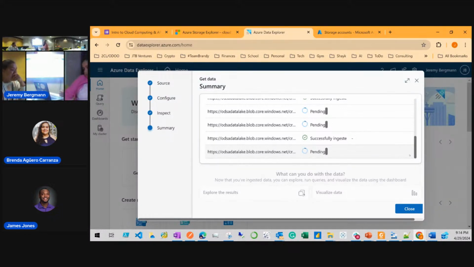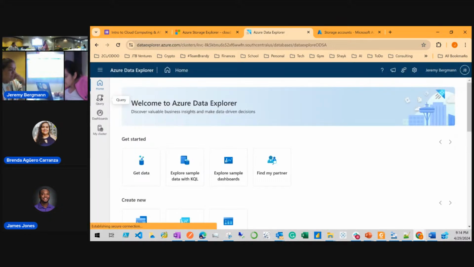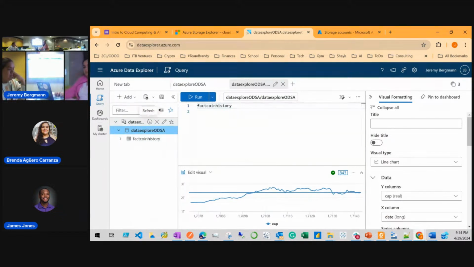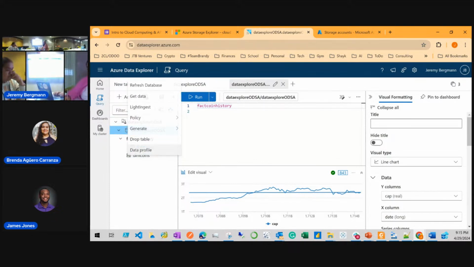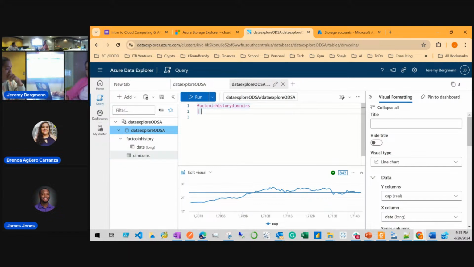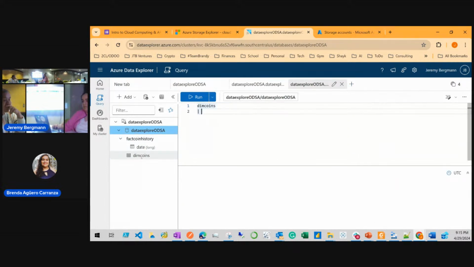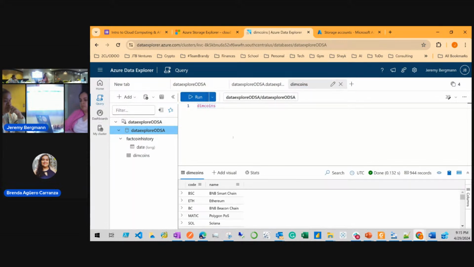I'll just make sure this works. That last one is because that's an Excel file. So if I do a new query, yep, I refresh that and now the dim coins shows up. So I don't want to get data. I probably want to do, instead of removing that other query, a new query. Call this query dim coins. It's really similar to a SQL IDE or Explorer. That one worked okay for me.